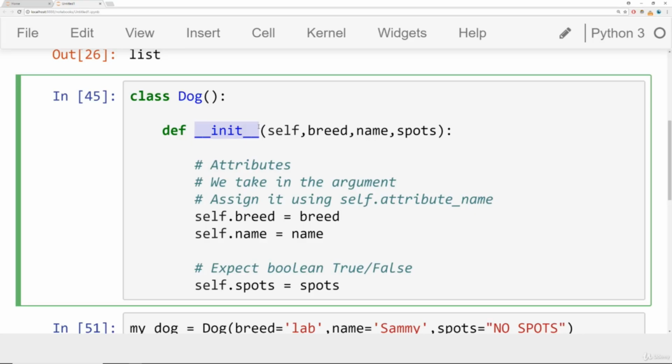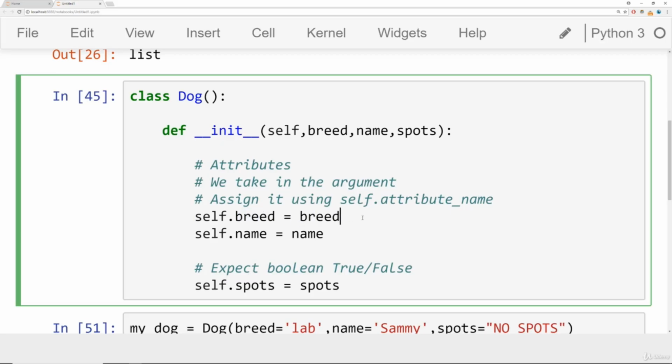And this init method acts as a constructor, and we have this self keyword, which is a reference to the instance of the class. So that instance of the class is then going to have these dot attributes that you pass in based off what parameters you define up here. And by convention, the parameter name and the attribute name are the same, which means you will see it 3 times. Once when you pass it in, and then once here for the attribute, and once for the actual assignment call.